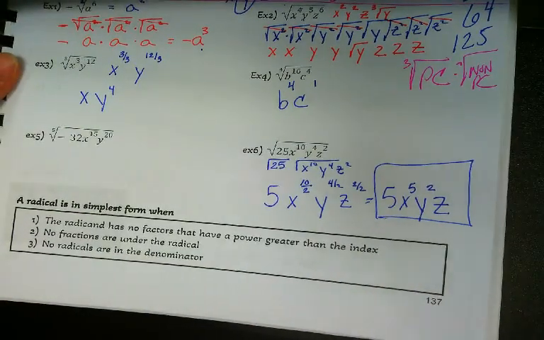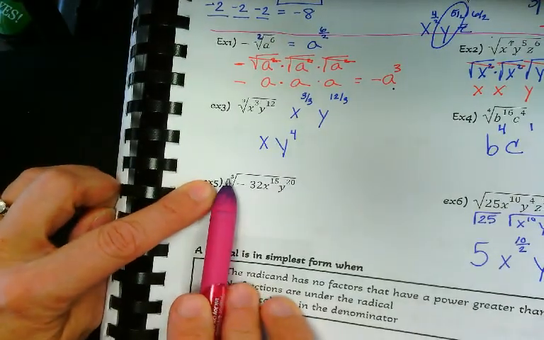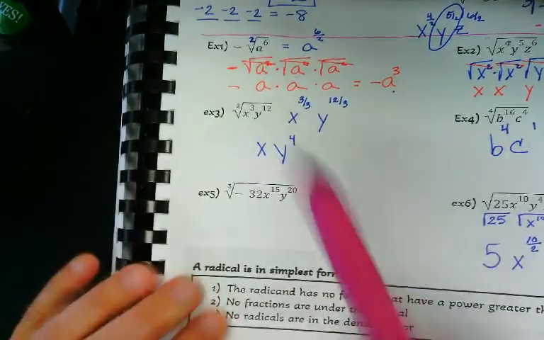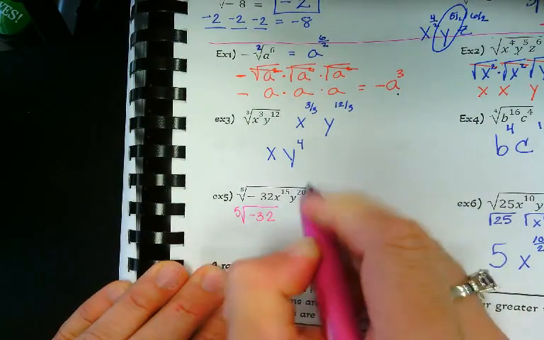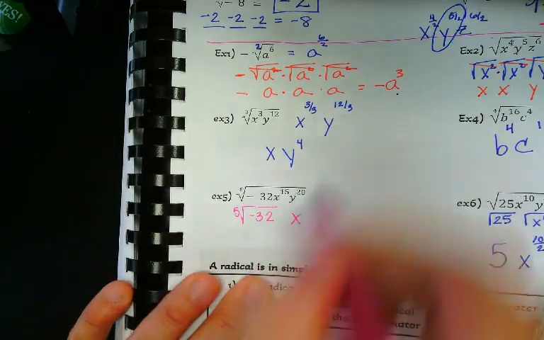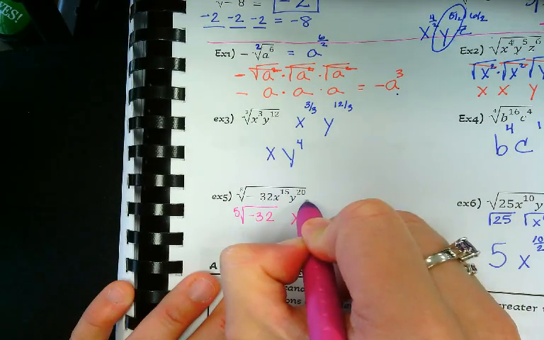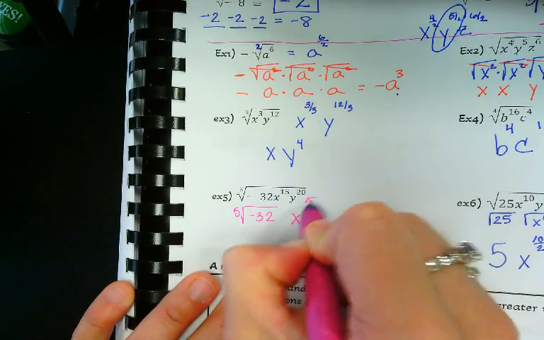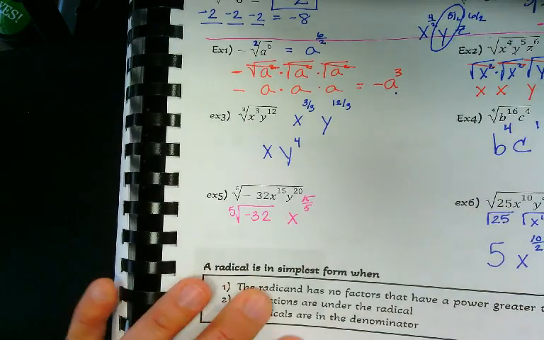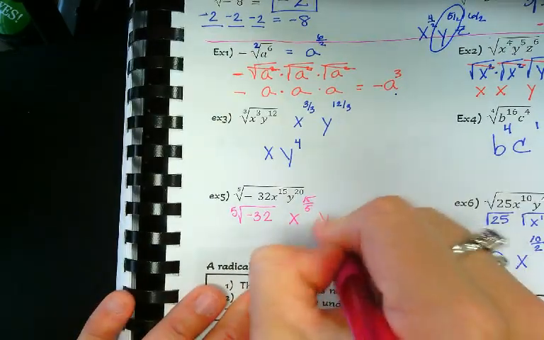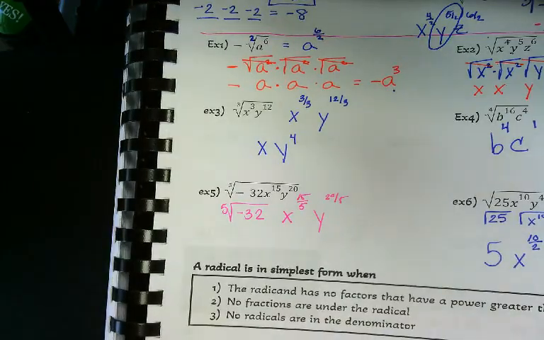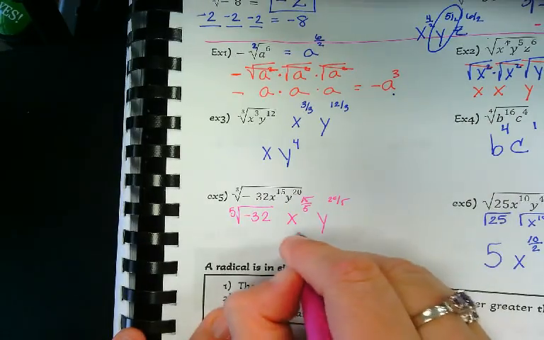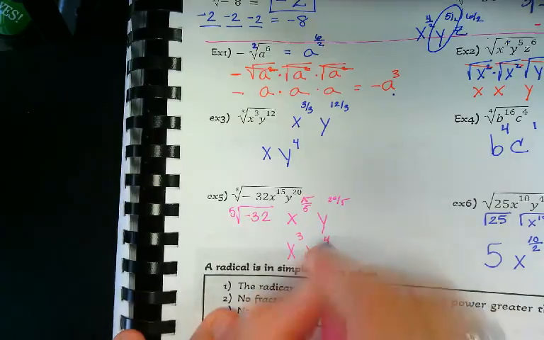All right, let's go back and look at 5. So now we have a 5th root. Okay, so it's odd, so the negative's okay because it's odd. So I'm going to kind of break it down. I need the 5th root of negative 32 if possible. And then I'll have x to the what power? 15 over 5. I'm going to write it out slowly first, but you're right. 15 over 5, and then y to the 20 over 5. All right, so we'll take care of the easy part. Yes, that became x to the 3rd, y to the 4th.